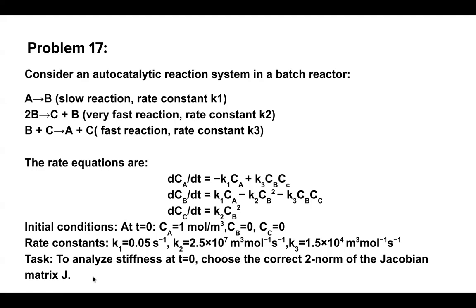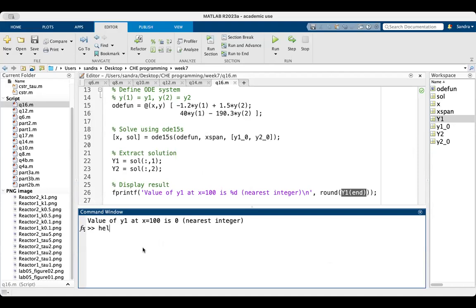What is Jacobian matrix? For the people who don't know, I'll tell you. Jacobian matrix is the matrix of gradients. So you have the three equations. On these three equations, you have to calculate the gradient. So that will be the Jacobian for you. If it is not clear, there is an inbuilt MATLAB command for Jacobian. I'll just show that to you. And mathematically, what Jacobian means is it's a matrix of gradients. If you want to know more about it, you can just Google it and see.